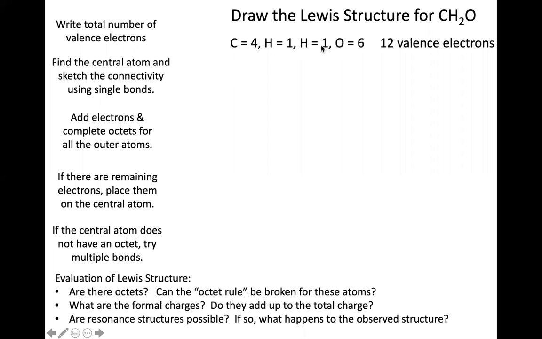The least electronegative within here, I think carbon is a good choice. Because carbon is the one that I put in the center, I don't want to put hydrogen in the center. Hydrogen only forms one bond. There's no way hydrogen can be in the center. I need something that I can bridge off from, make quite a few bonds. Carbon is a great choice for that. So I'm going to draw single bonds throughout.